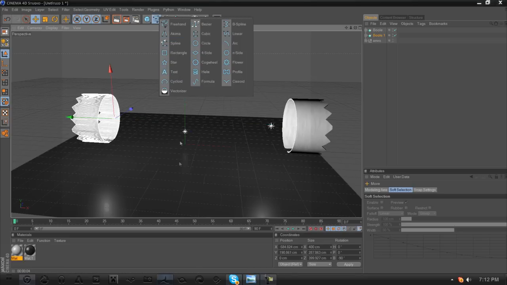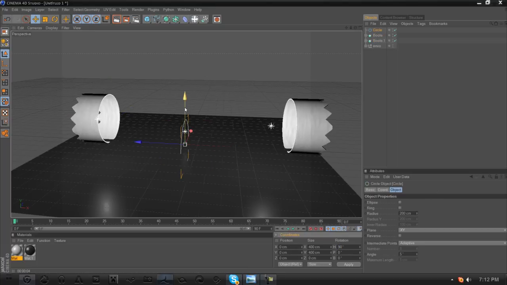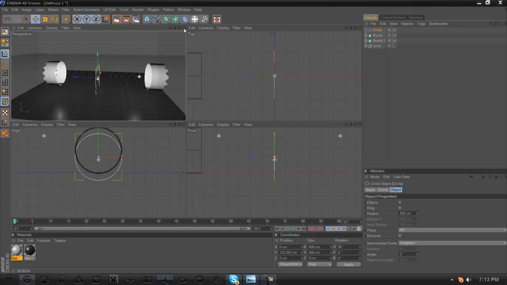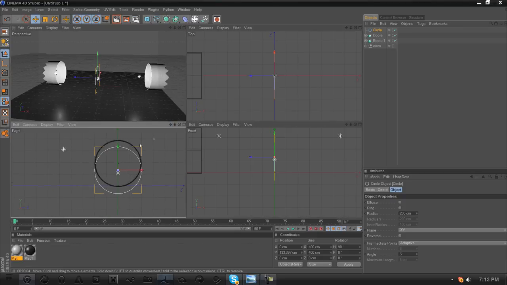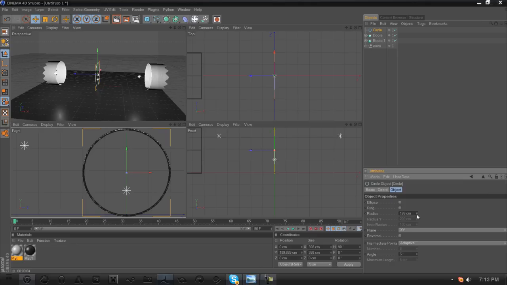Next thing we're going to do is grab a circle. And on the P or H, let me check what it is. It is the H. You want to make it 90. Now press on this little button here to go into your four views, and go to the right view, or the front or the right view, whichever one has a circle on it, and just line this up with it as best you can, because this is what is going to connect to the party hat. We'll make it like 199, see if that works. Yeah, that should work fine.